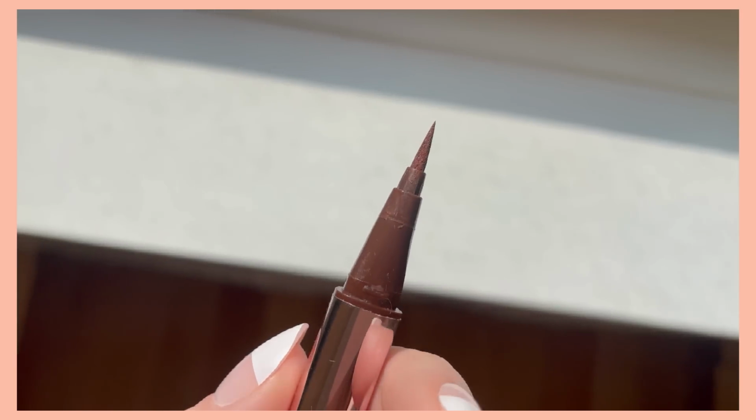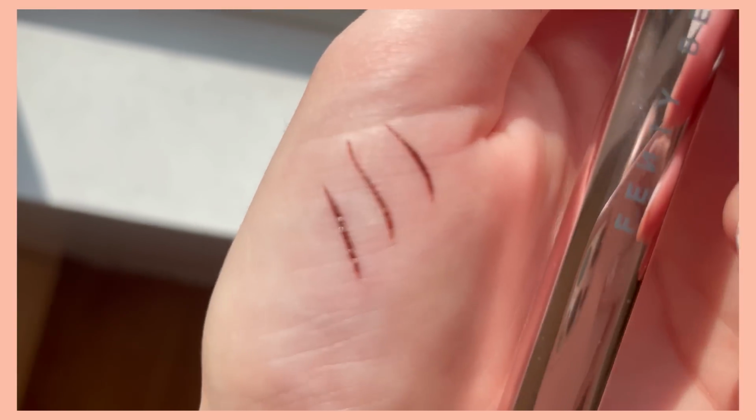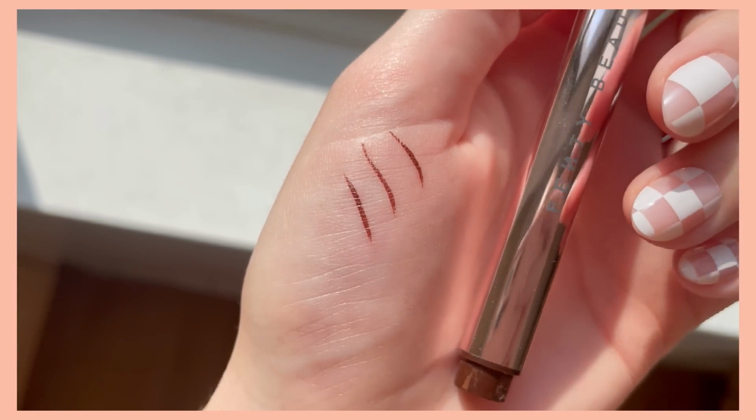It has some warmth to it, so I find that it makes my eye color pop. Also, it's incredibly high pigment, so you don't have to worry about skipping. And this doesn't budge. I've heard people say the black shade does though, which is interesting to me. I haven't tried the black shade, but the brown one, this does not move. Sometimes to a fault. When I'm trying to draw my wing, if I mess it up, this is really not a formula that you can take and just clean up. No, where you apply it, it's going to stay. That's why I say it's less user-friendly, but I wear it so frequently, I love the color.